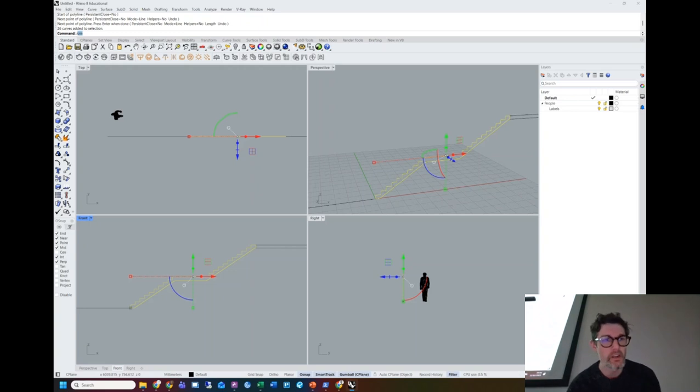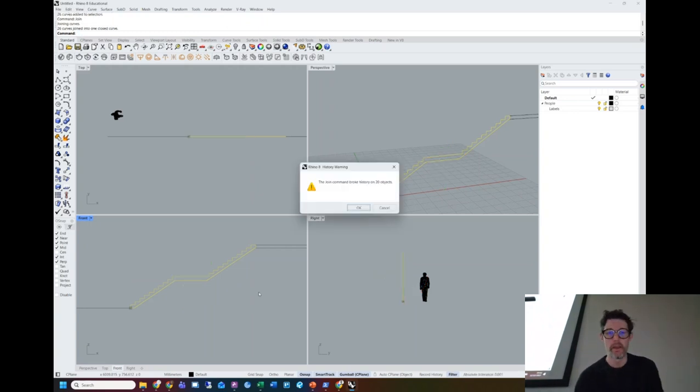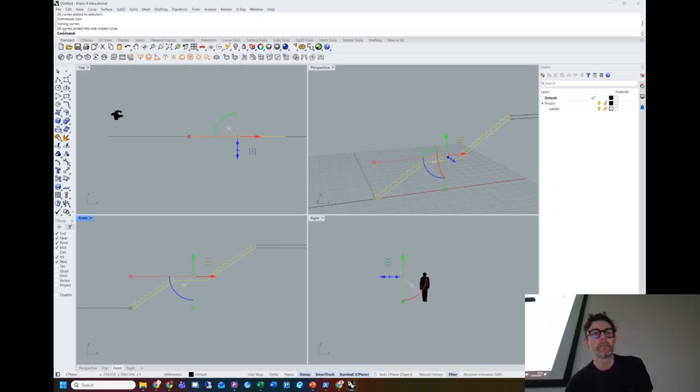And so what I can do with the lines is I can join all the lines together, and it's going to let me know that those 26 individual curves have been joined into one, and the most important word here is closed curve. Let's imagine that I'd missed out this little bit here. What would happen if I joined the lines then? It would say joined into one open curve.